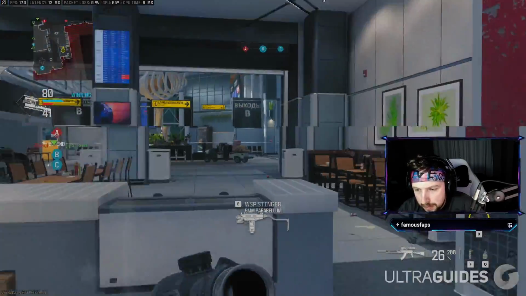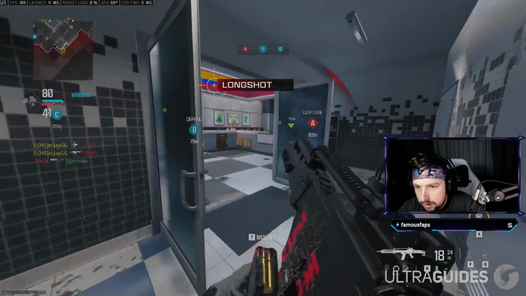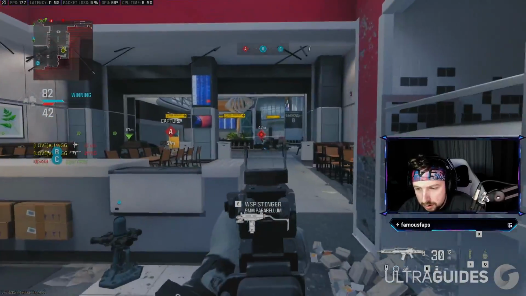Now, this doesn't really look that flashy, but with aim, less is more. And like I said, flashy flicks look cool, but playing methodical and pre-aiming angles, this will make you a much better player.